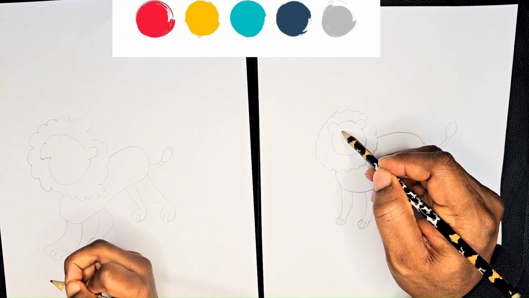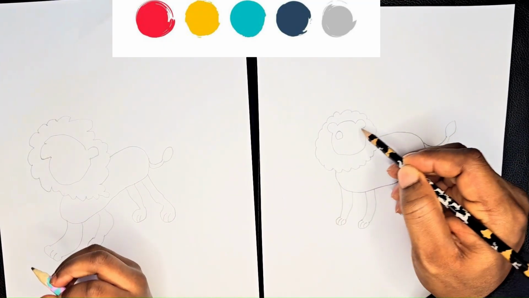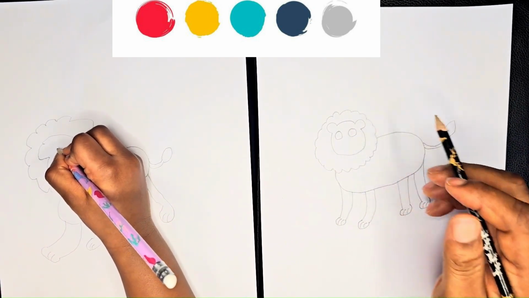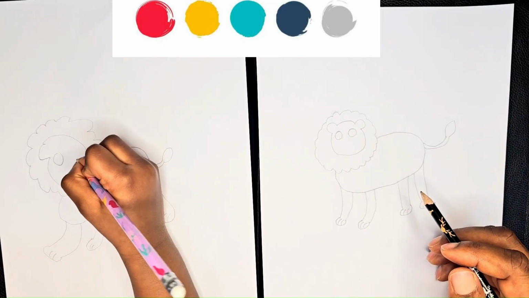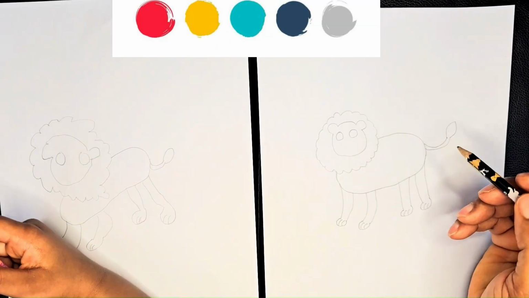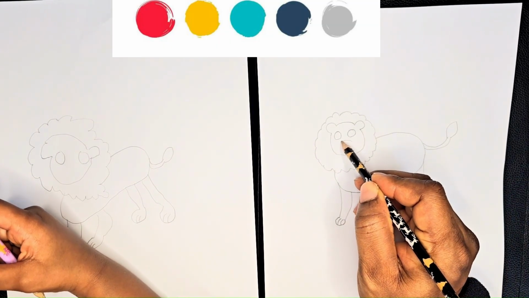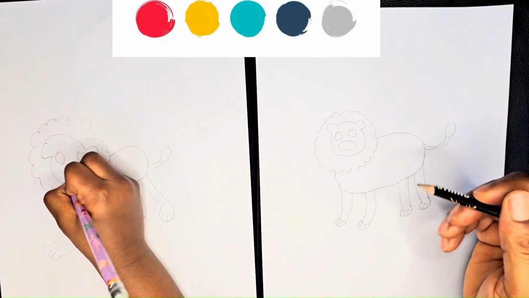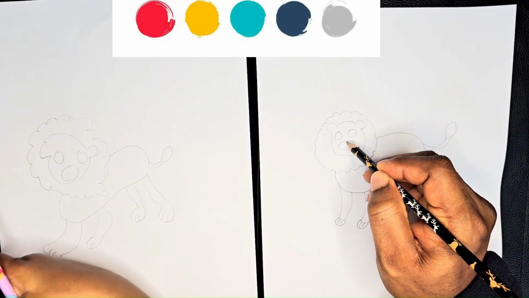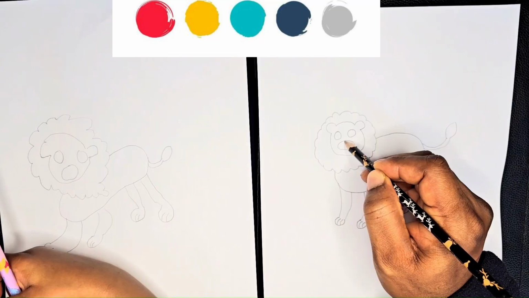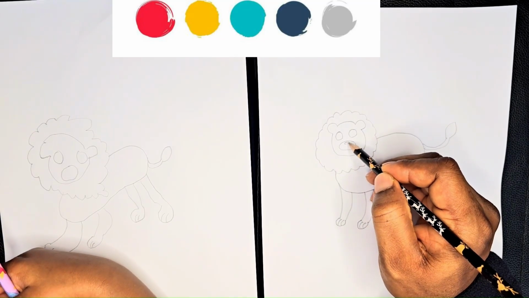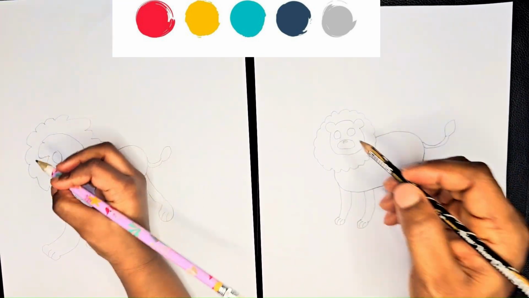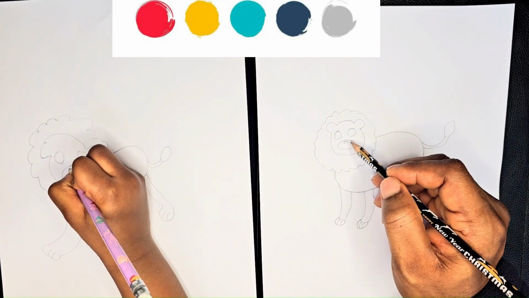Good. Then let's add a big eye, like the one like ours. Yeah, big eye, big round circle, like this, 2 of them. Good. Let's also draw an oval shape here. Yeah. And let's make a smaller oval shape here. It looks like somebody saying, "Oh!" Yeah, it looks like somebody screaming. Make an oval shape inside.